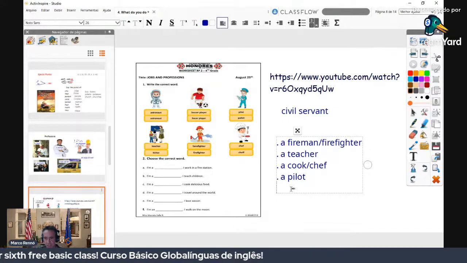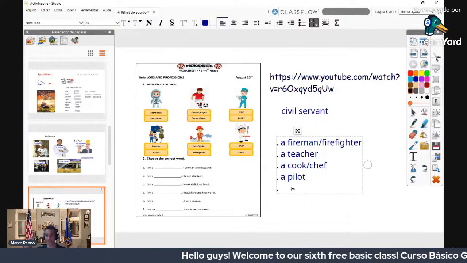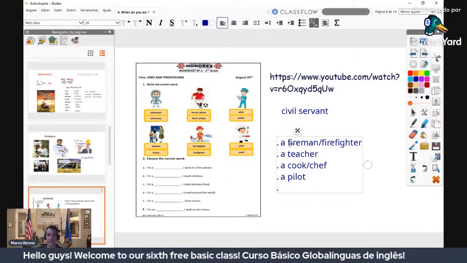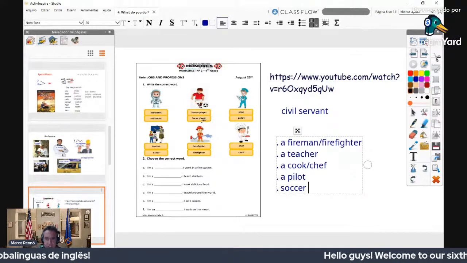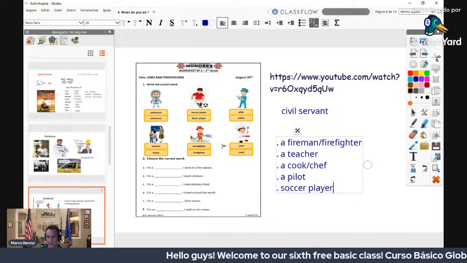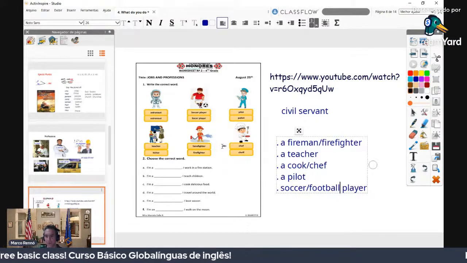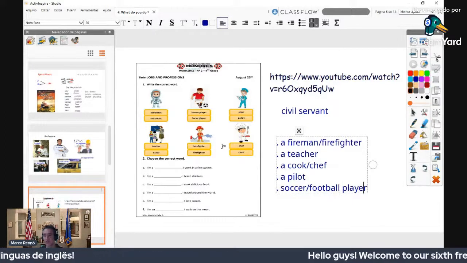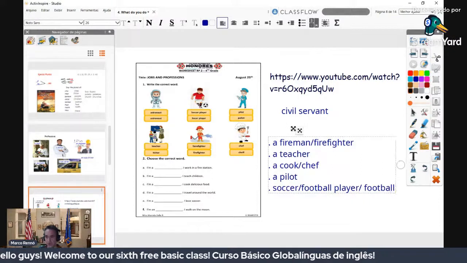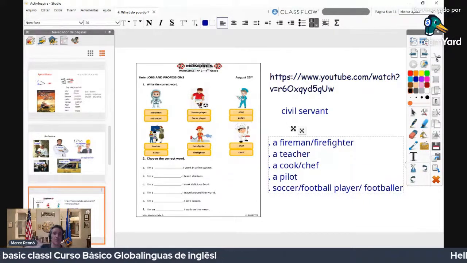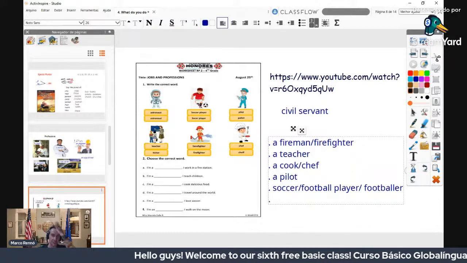I love soccer. Okay, two names for this. Remember, I told you the vocabulary in English is huge, it's enormous. There are many words in English. So take a look. Fireman, firefighter. Two words for the same profession. You can say soccer player, like it's written here. Can be football player. In England, they don't say soccer, they say football. And there is another name. In England, they say footballer. So that's why vocabulary in English is so difficult. Footballer. Tem 3, 4, 5 palavras para uma mesma coisa, né? Por isso, o vocabulário em inglês é enorme. É o que é o mais difícil da gente guardar, memorizar.